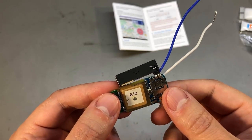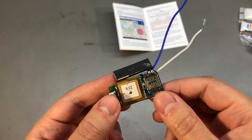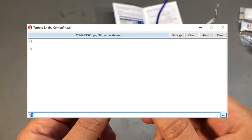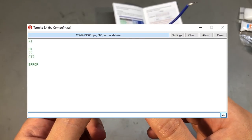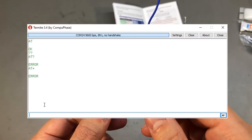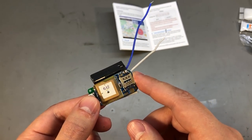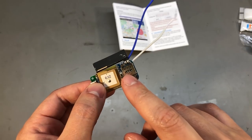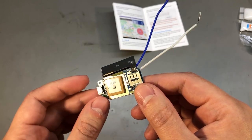After soldering in the battery and turning on the device, it certainly enumerates correctly as a serial port on Windows and it does respond to AT commands over 9600 baud rate on that serial line. Whether or not that provides full control and you might be able to use it as a modem in a different project, I don't know — further work would have to be done to establish that. I've also seen it enumerate as a storage device with 15 kilobytes of space. After fiddling with the onboard switch you can trigger it to go into that mode, and I guess that's part of the Mediatek processor and its operating system.